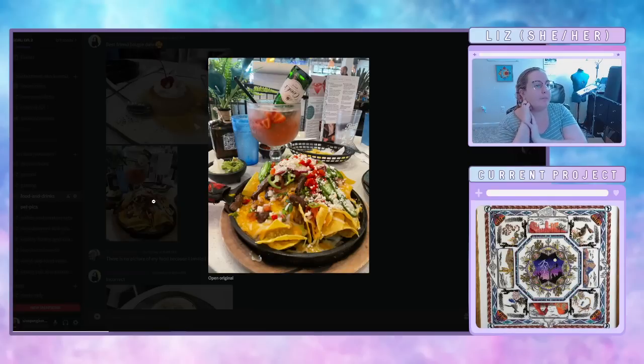What kind of ice cream, Brandy? It depends on where we're getting ice cream from. But also for the milkshake, it needs to be something good. I'm thinking a mint chocolate, or a strawberry vanilla swirl. Vanilla ice cream, splash of milk, chocolate syrup, peanut butter. I have never heard of peanut butter whiskey before. That's interesting, ponies. Baby girl, are you back here just chilling? Are you being a silly girl? Yeah, you are. That marg looks so good.